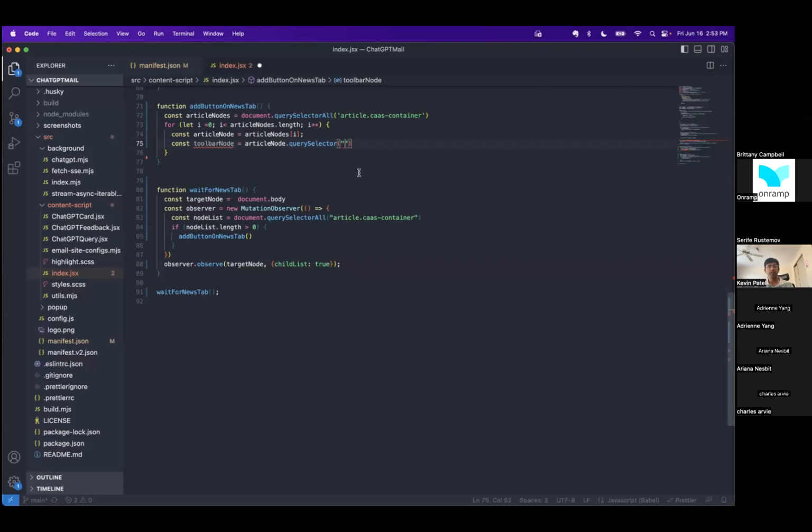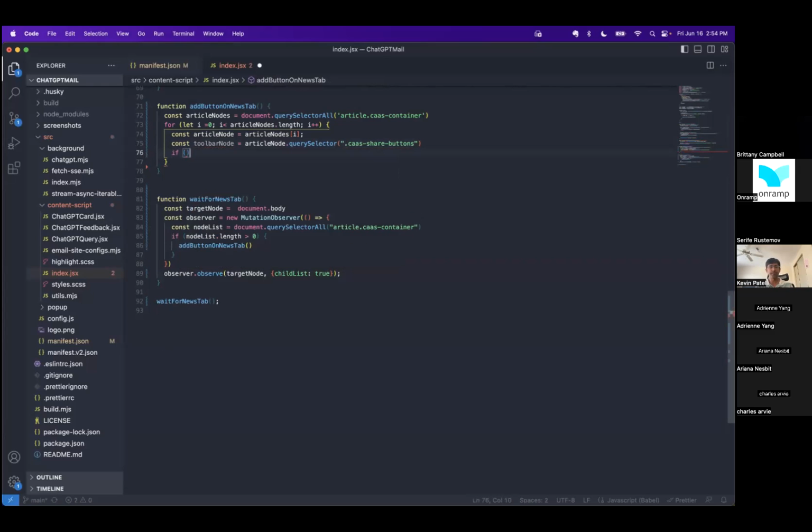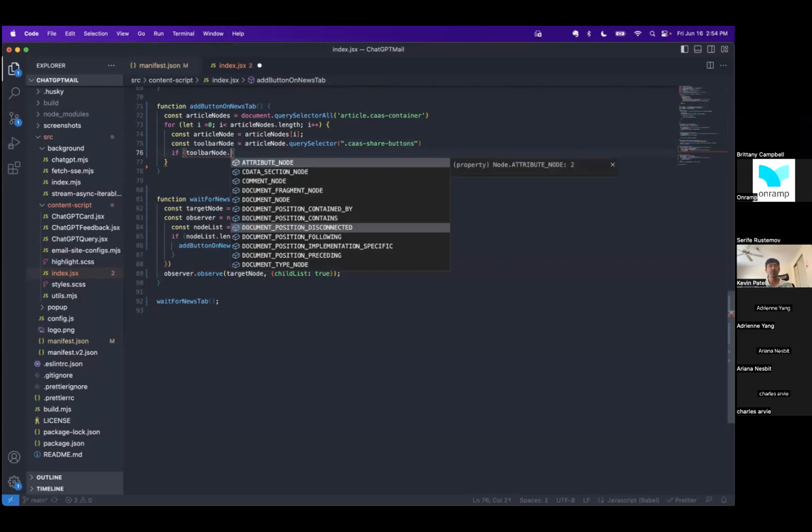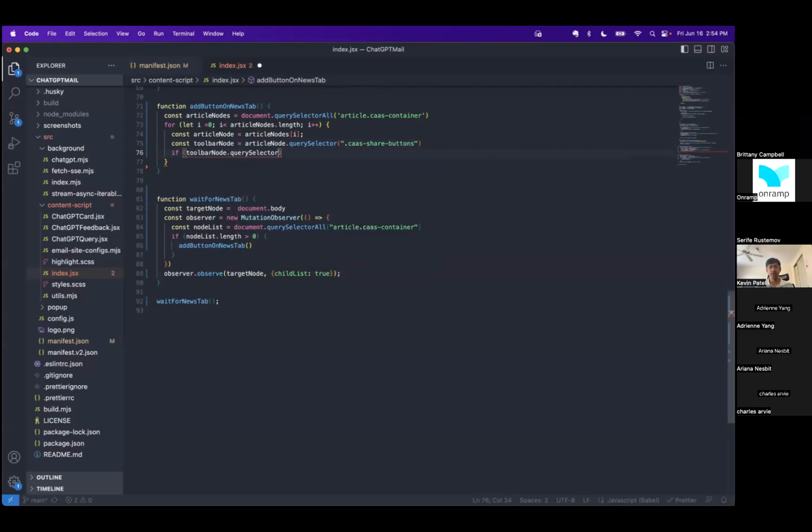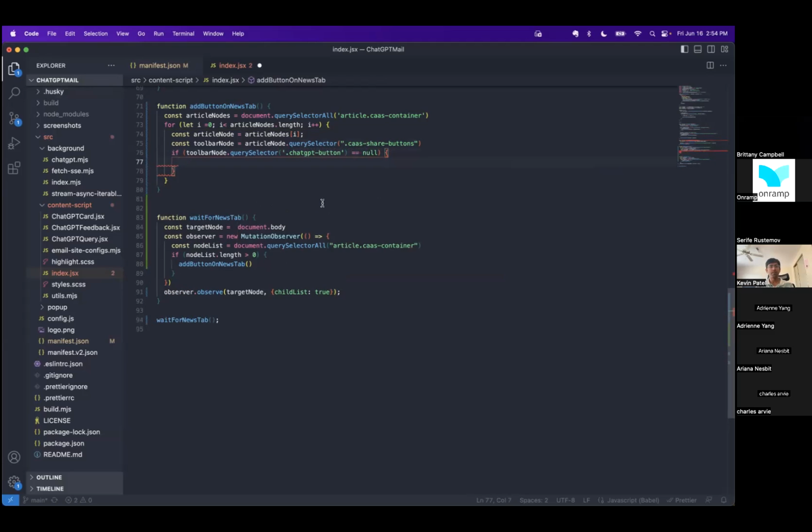Okay, so I will just say gas share buttons inside that thing, and then I will add: if toolbar node dot query selector, if the ChatGPT button has not been added before, then that is when I'm going to add it. ChatGPT button. Then I will add.